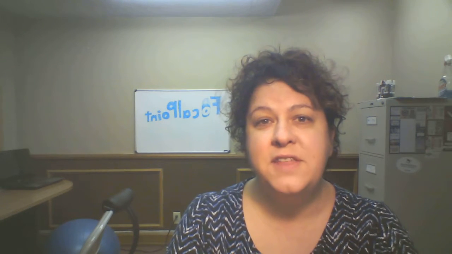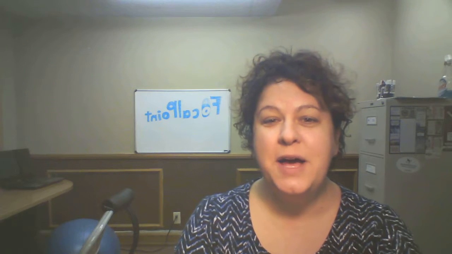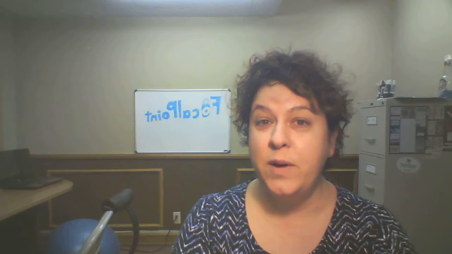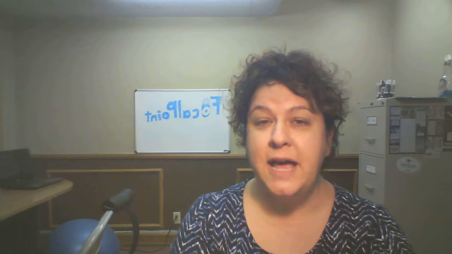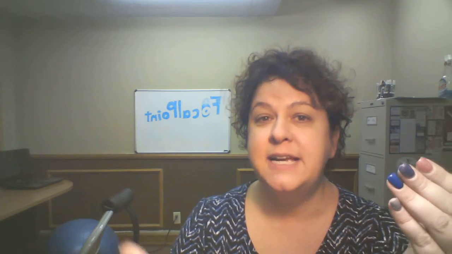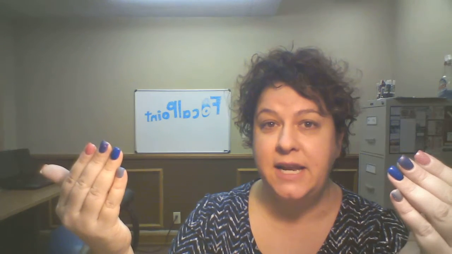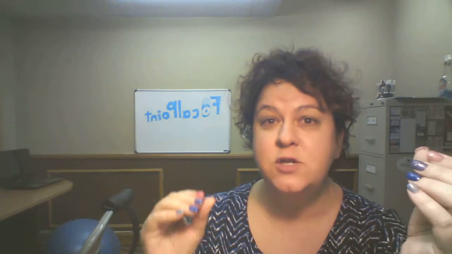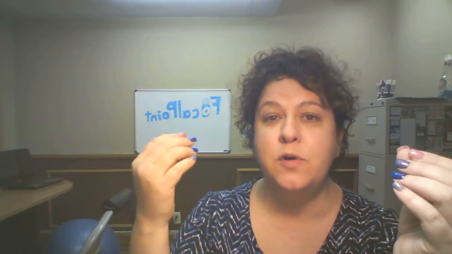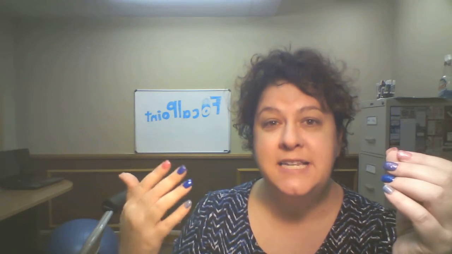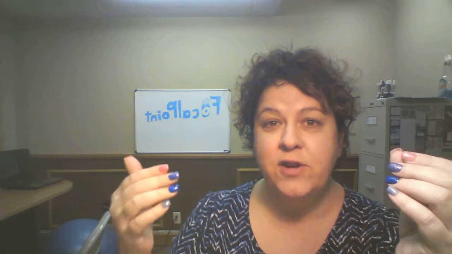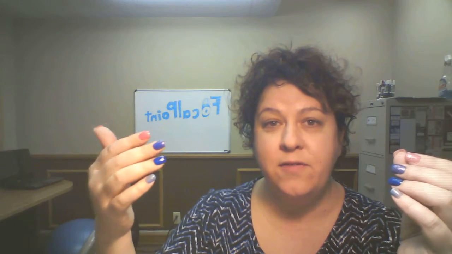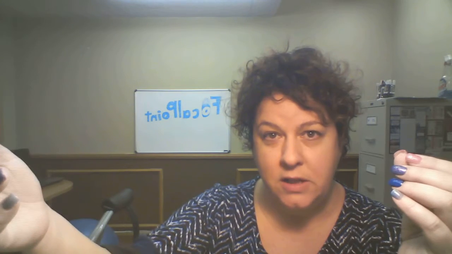Now, one of the things that I tell my middle schoolers is that you have now reached the level of math where you are going to have two sets of rules. You're going to have one set of rules for adding and subtracting and a different set of rules for multiplying and dividing. This is going to be true of fractions, it's going to be true of decimals, it's going to be true of percents, and it's going to continue to be true in every single class you are going to take from now until you graduate college.